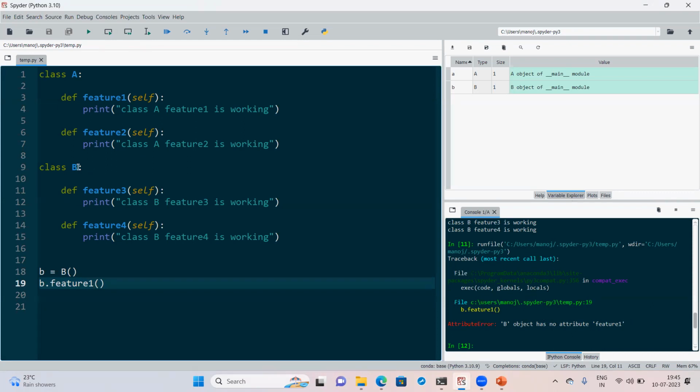To convert this into inheritance, I will put the parenthesis and take the class A. The class name A, I will place in between the parenthesis.